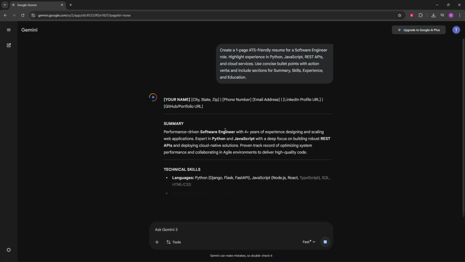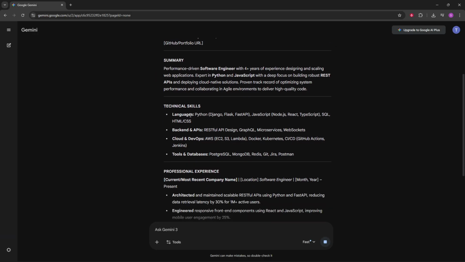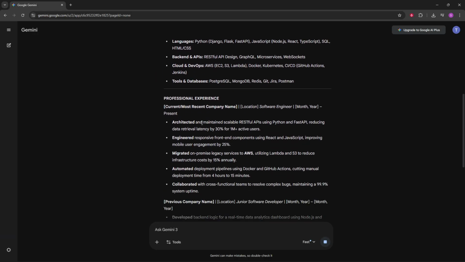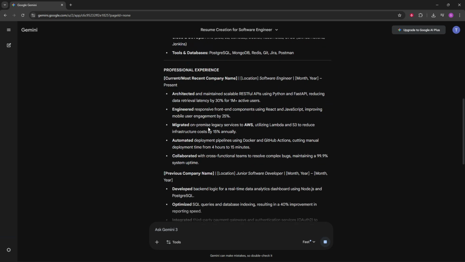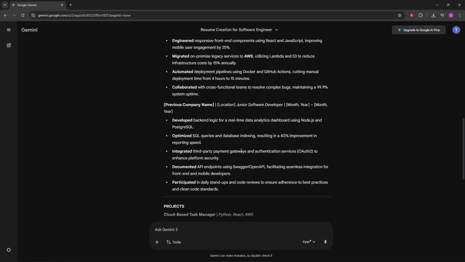Now review it carefully and customize it with your details. Replace any placeholders, confirm titles and timelines, and tighten the bullet points to focus on outcomes. Keep verb tenses consistent, use numbers to quantify achievements, and ensure the language matches the role you're pursuing. If something isn't quite right, ask Gemini for targeted revisions, like shortening the summary, making bullets more metric-driven, or shifting the tone to be more concise.